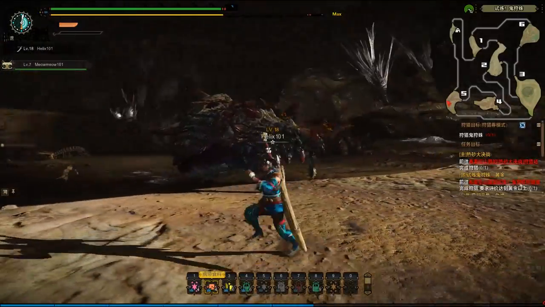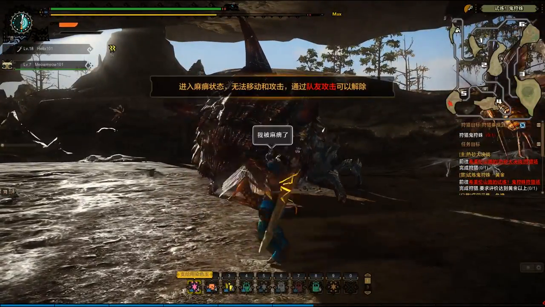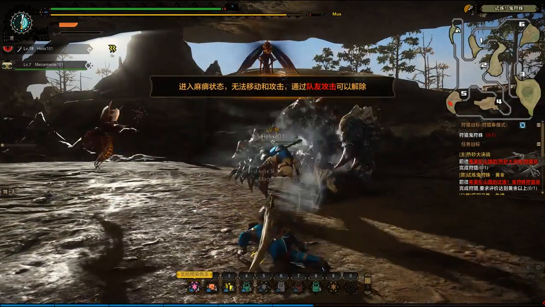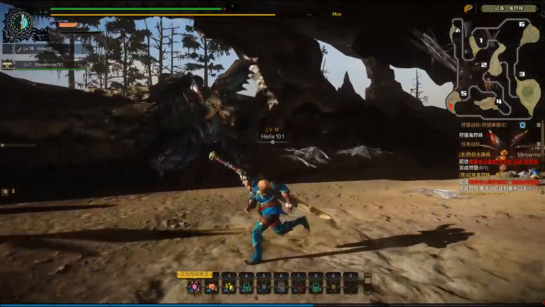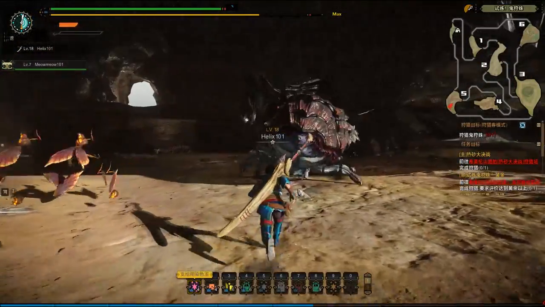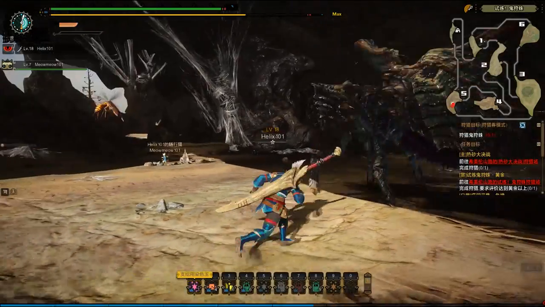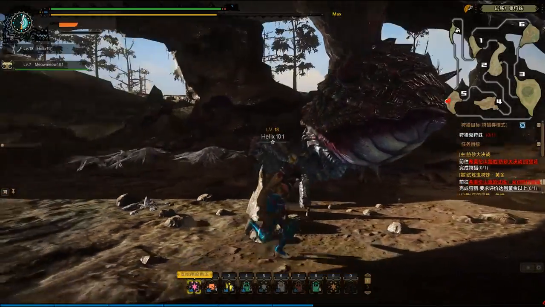Now here's Baelidae. He is a mean-looking spider crab thing. Oh crap, and I just got stunned by one of the bugs. This is not good, not good, not good, not good! He has the capability of being able to inflict you with a slow debuff if you walk into his webs. And he also has several charging attacks that you gotta be careful for, as you saw there.